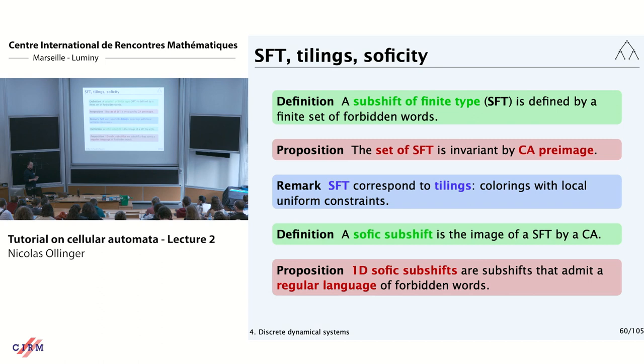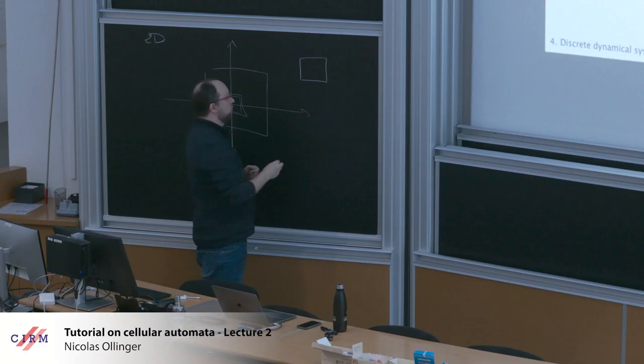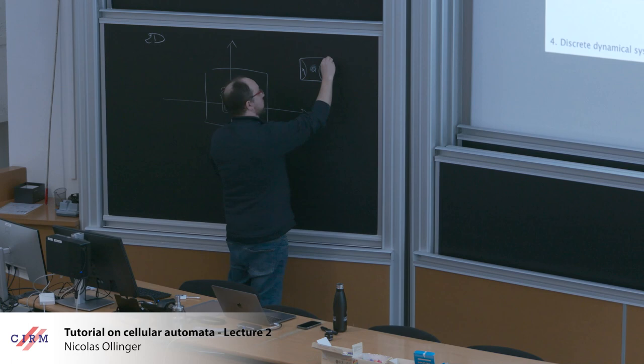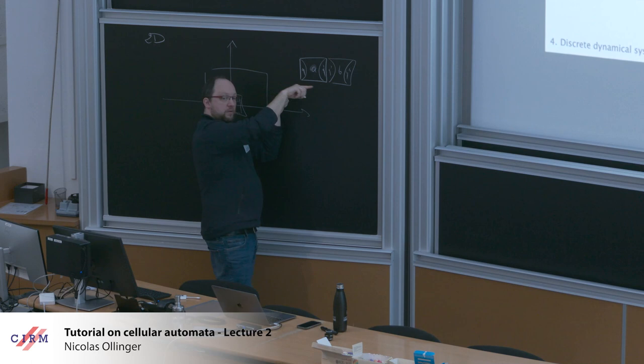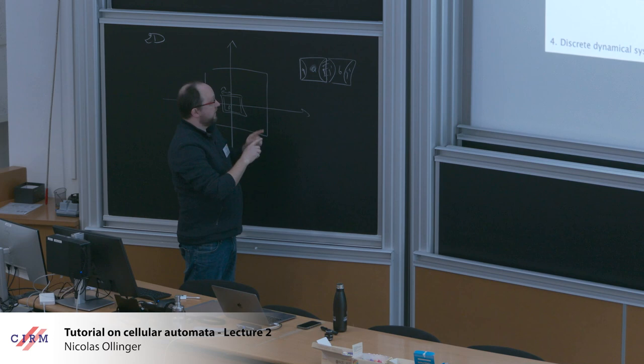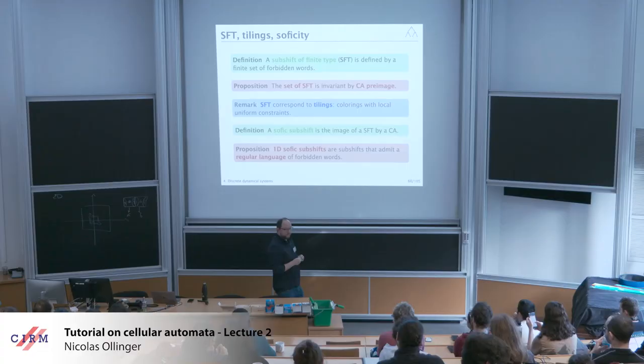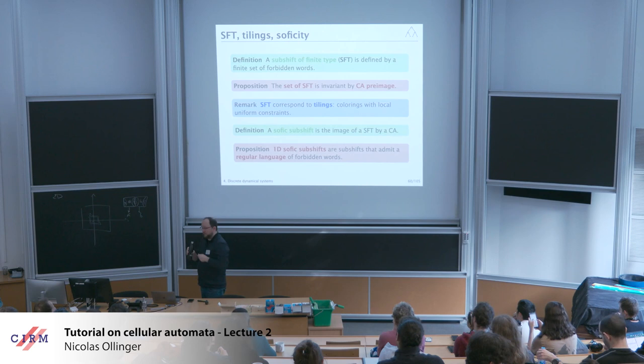So you construct some tiles that you will put in every position on Z. In the tile, you have the state of your finite automaton. And on the borders, you have colors that correspond to the letters that you read in your word. Or you can do the dual, if you prefer. You put the letter here and the state here. And then you do the transition of your finite automaton along those color constraints, so that every finite pattern is in your language somehow. And in the end, to remove the construction colors, you just project on your letter using a cellular automaton, yeah. Something like that. But then, of course, there is a problem of the initial state.